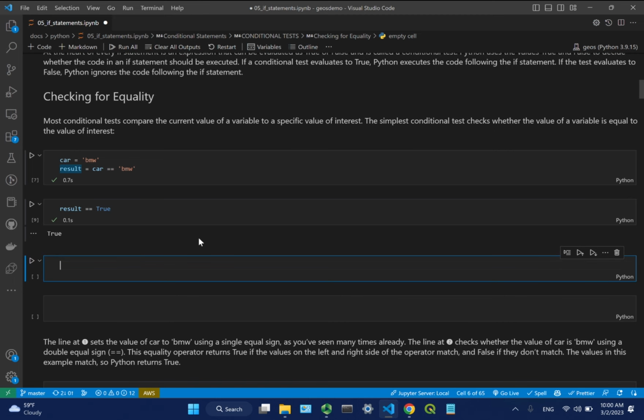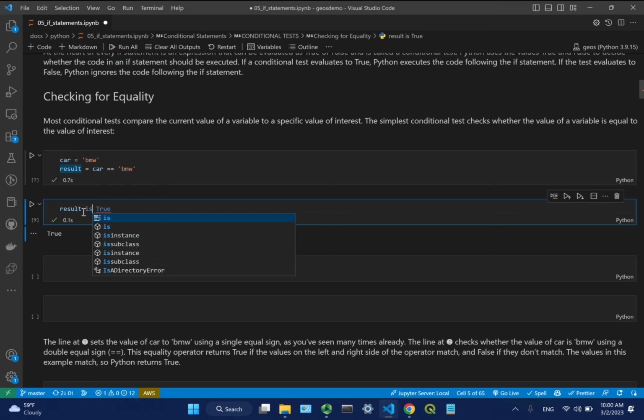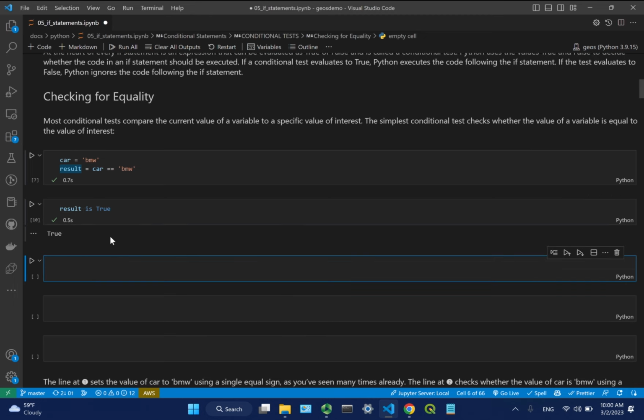Alright. You can do this one. I think you can also use lowercase is. Yeah, so you can use at least equal. Is means kind of like equal, but the result needs to be exactly the same. So in Python, this is how you can check whether something is equal or not.